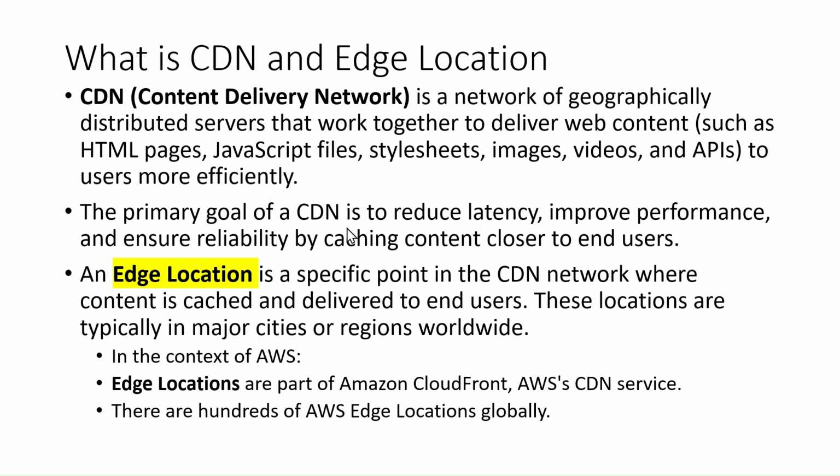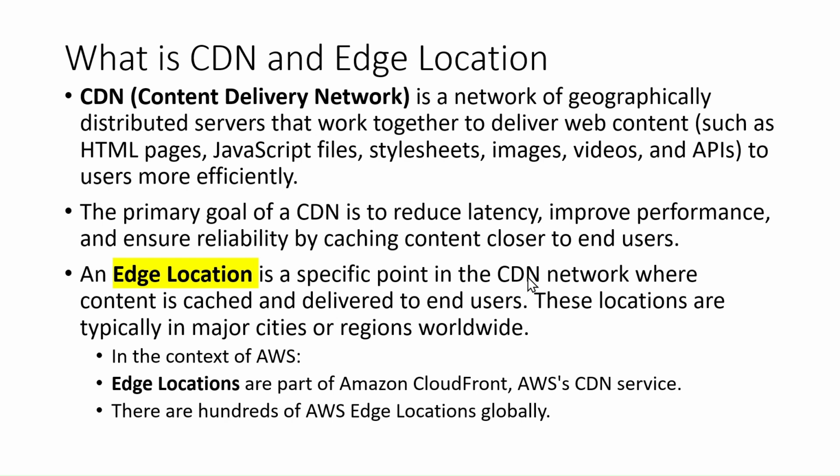So the primary goal of the CDN is to reduce latency. You don't need to travel thousands of miles to get the data. If you travel only minimal kilometers, you can access the details. That is how latency is reduced. Since we have edge locations in Bangalore, Chennai and so on, it will automatically go and check in that server whether the content is available, and fetch it back.